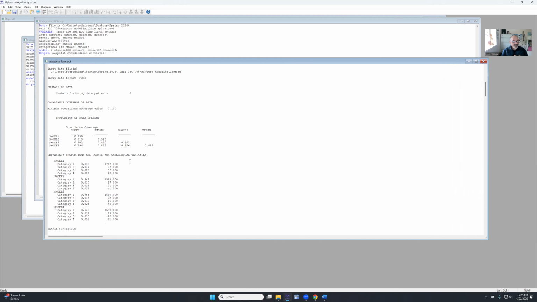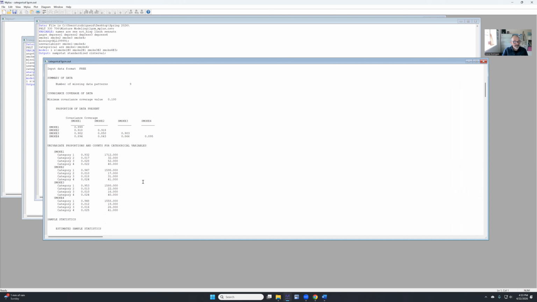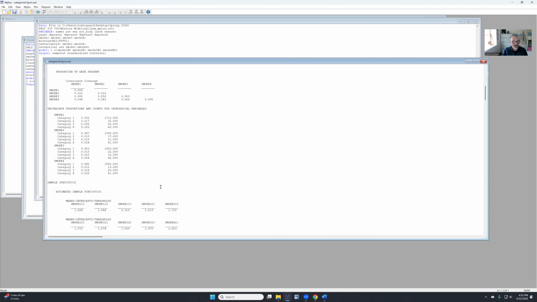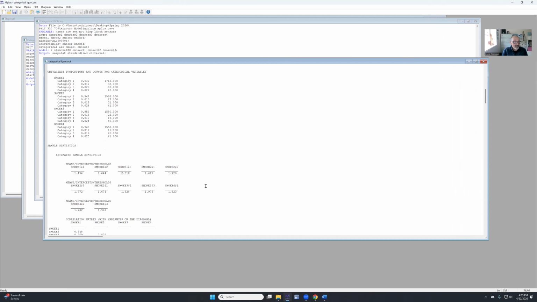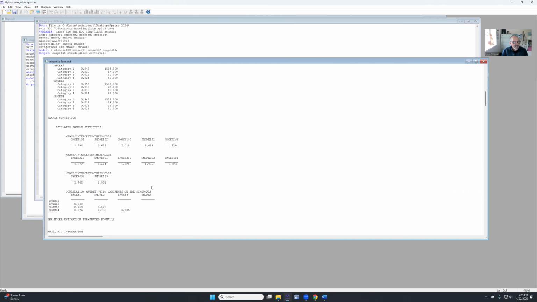We use all available data when estimating these parameters, so you don't need to have complete data. It's the full information maximum likelihood method, and you get the thresholds here.